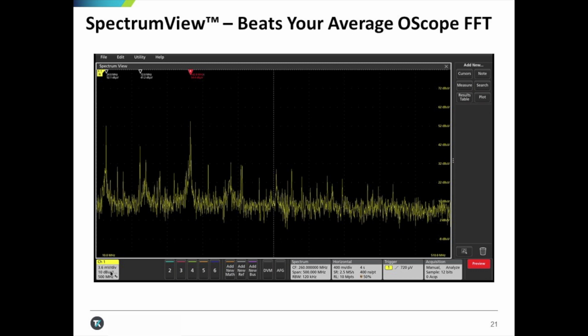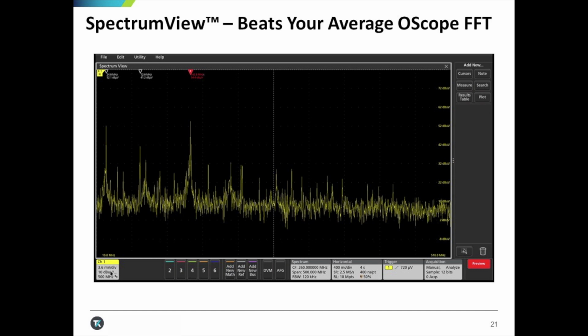traditional scope FFT. In comparison with conventional FFTs and the way they're architected in most other scopes, the frequency domain view lacks flexibility and functionality because traditional FFTs are driven by the same acquisition system as the analog time domain view.